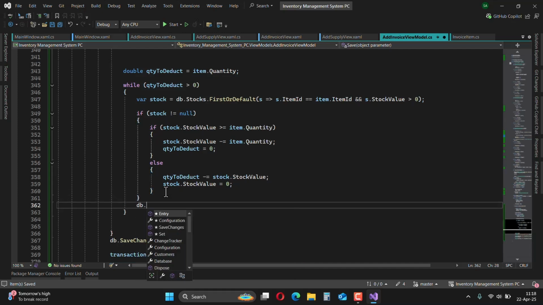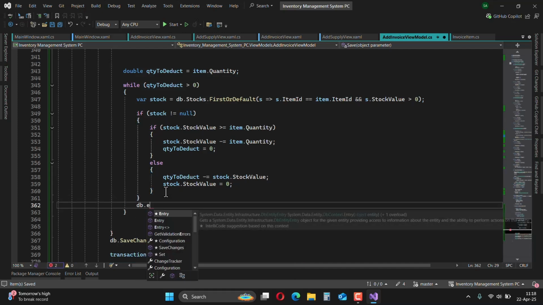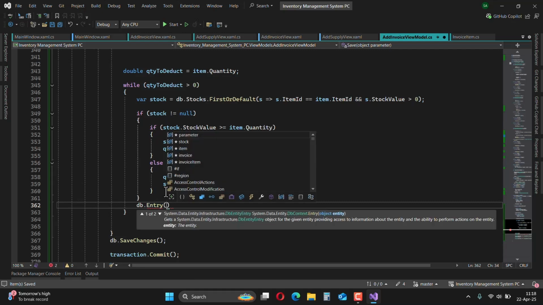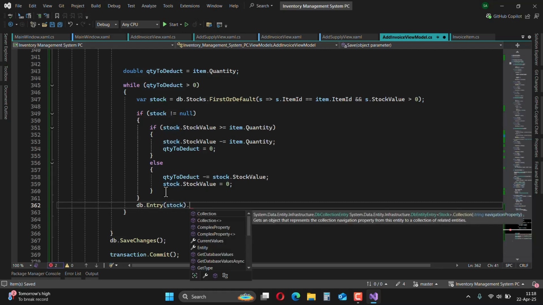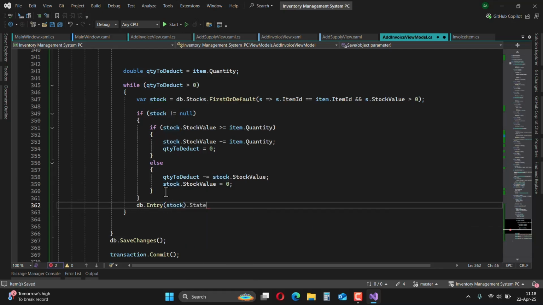So here we need db entry stock entity state equals entity state modified.